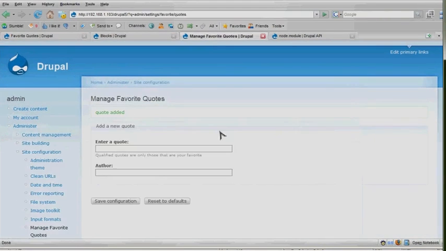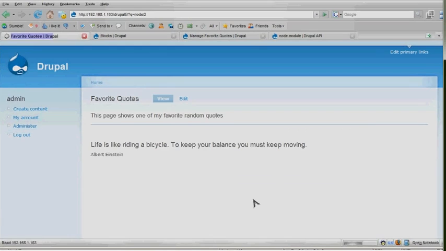So let's quickly add some more data. Opportunity multiplier as this is. Save, and let me add one more. Okay, done. So now refresh.